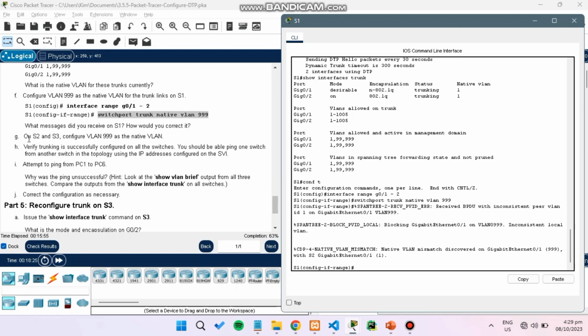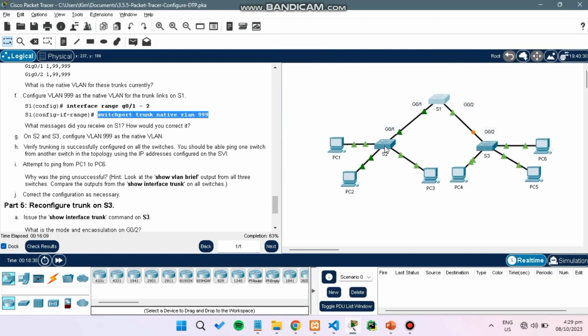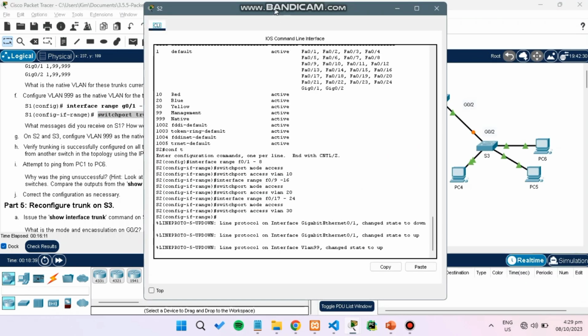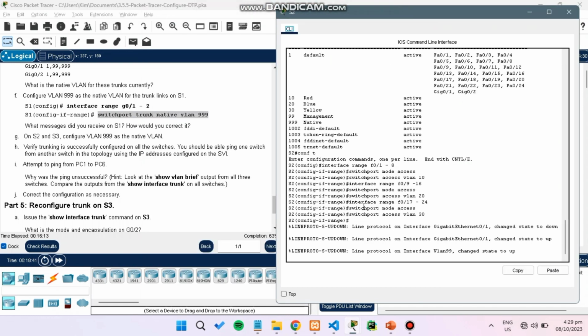On S2 and S3, configure VLAN 999 as the native VLAN also. So let's configure here also in S2 the native VLAN.